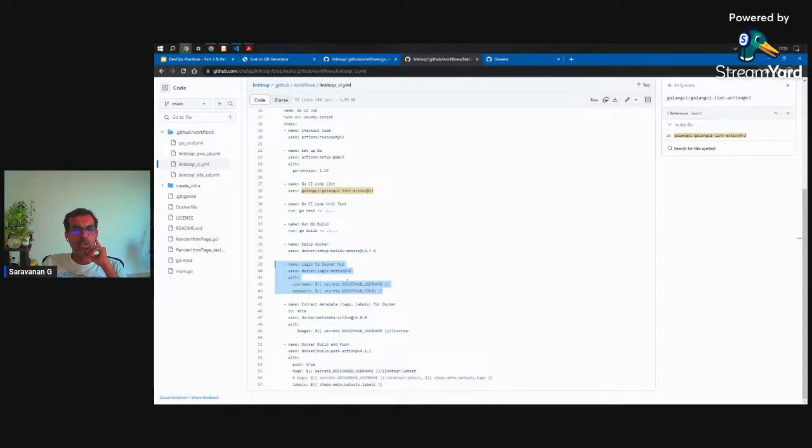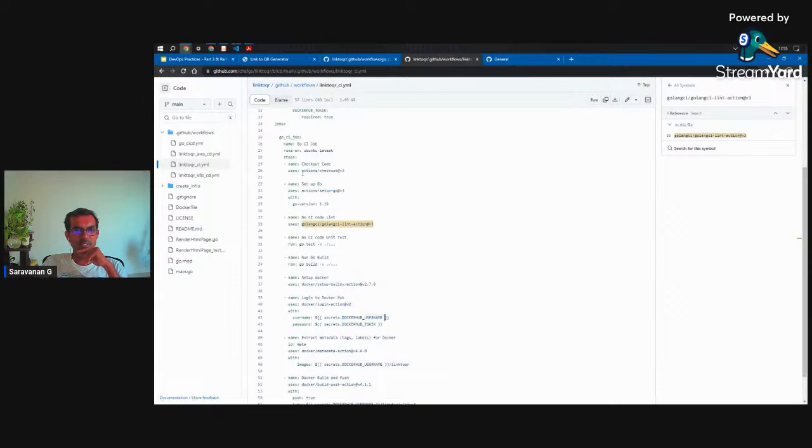So I'm doing the Docker login again here. As I mentioned, I have added this in the secrets, and then if needed, we can add tags and labels. It's up to us as a process. We can define whether it is needed or not. And then I'm doing the Docker build and push. So whatever Dockerfile we have created for the demo project, it will be building and pushing the image in the Docker Hub registry in my Docker Hub account. Okay, that's the idea. So basically, here you can see this is an action.